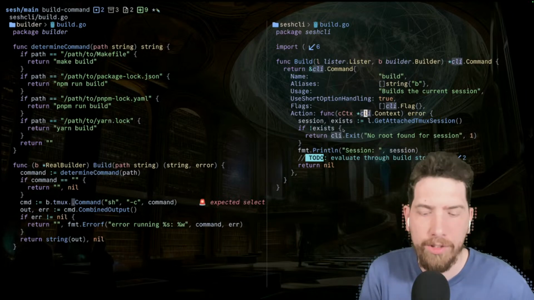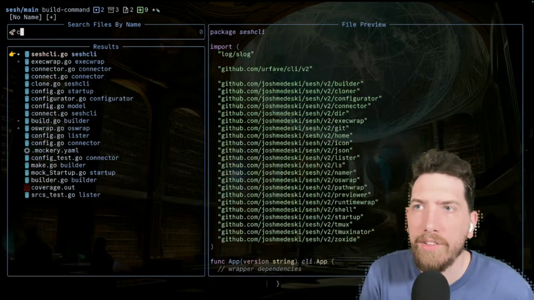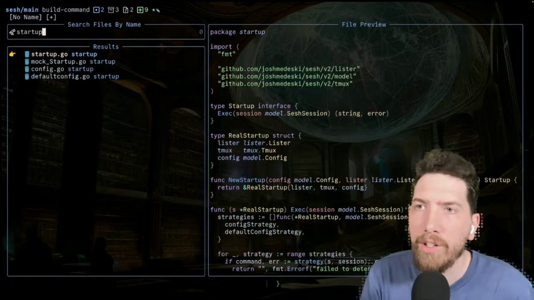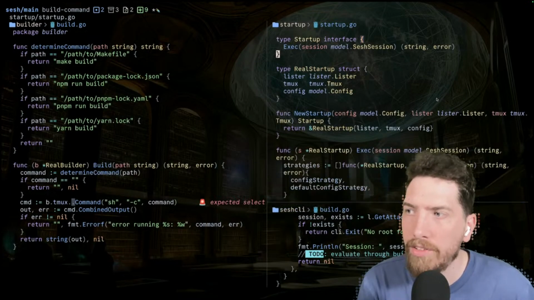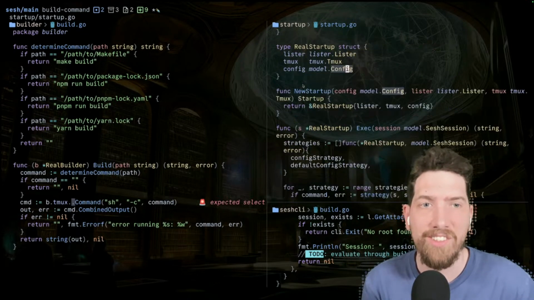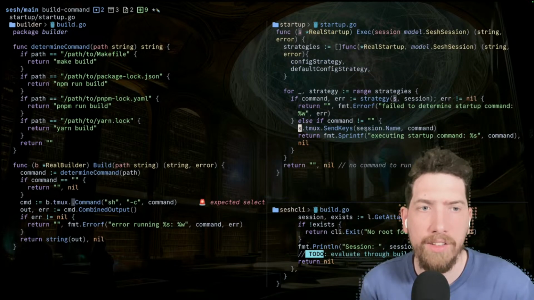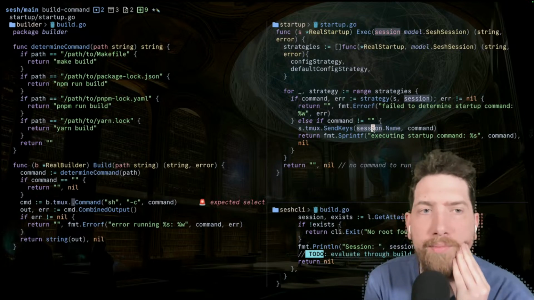So I think that should be fine. No, not the connector, the exec, what do we call this? Like a startup, right? So the startup script will do all of the things and then send the keys on the current window, right? No, on the session name.